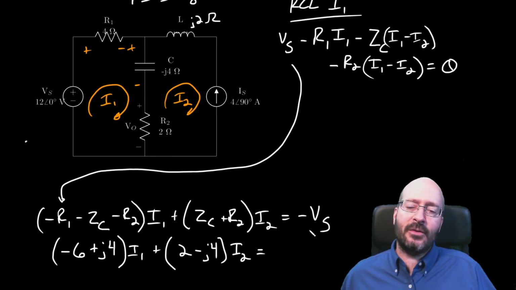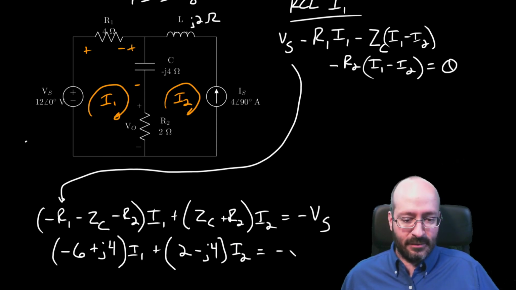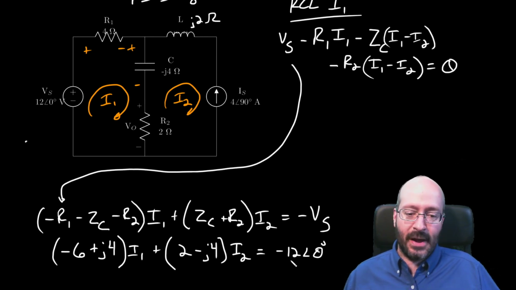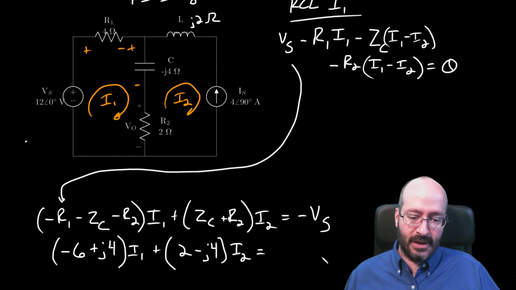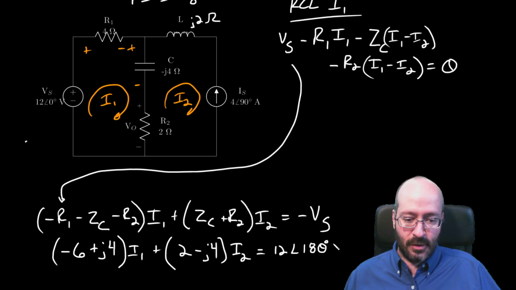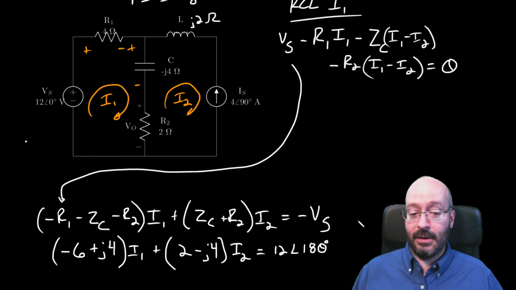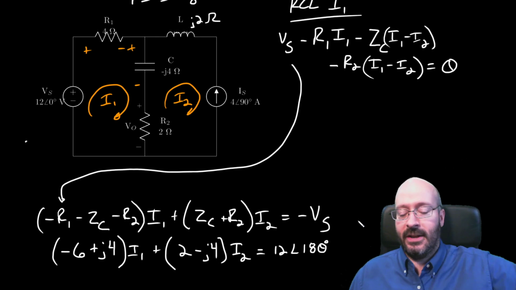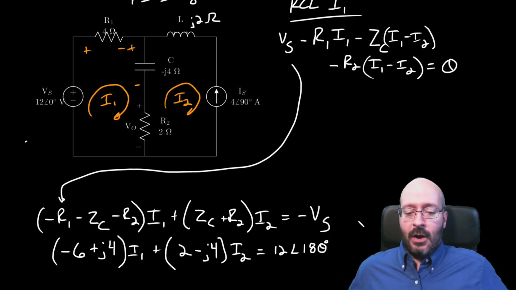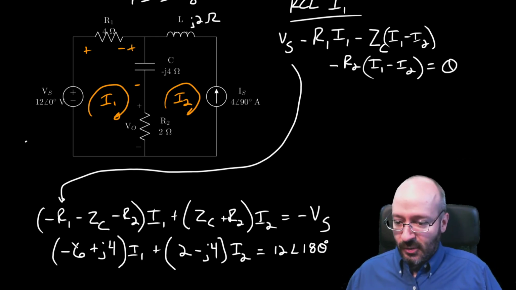And then this would be negative 12, but by convention, we don't always write negative 12 at an angle of 0 degrees. We try to keep the magnitude positive and we flip the angle. So we could write this correctly as 12 at an angle of 180. Okay, if you remember from the review videos or your past experience with complex numbers. Negate it, you rotate it 180 degrees. Okay, so that's our first equation. That took a little while. Yeah, it's a little slower with these complex numbers.